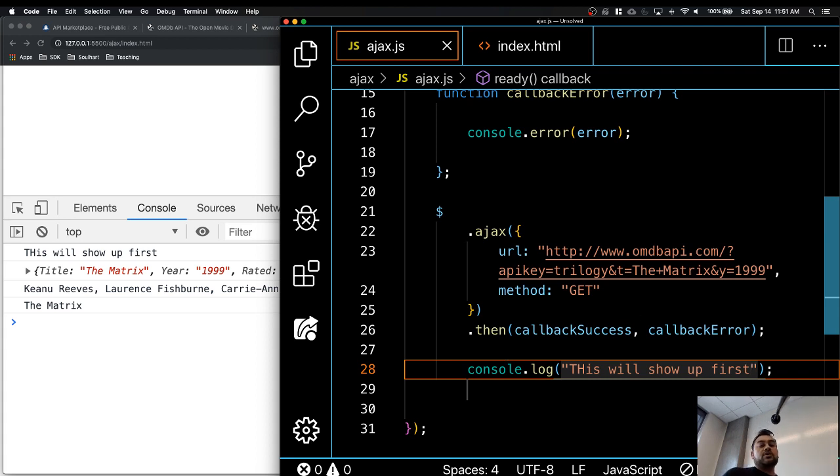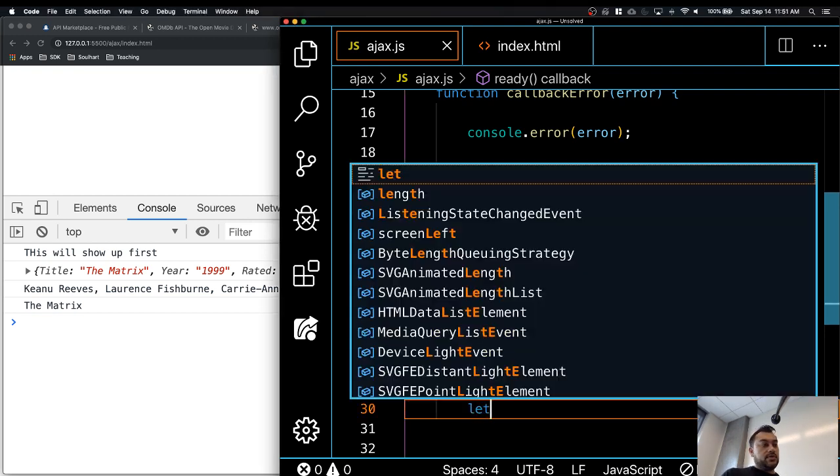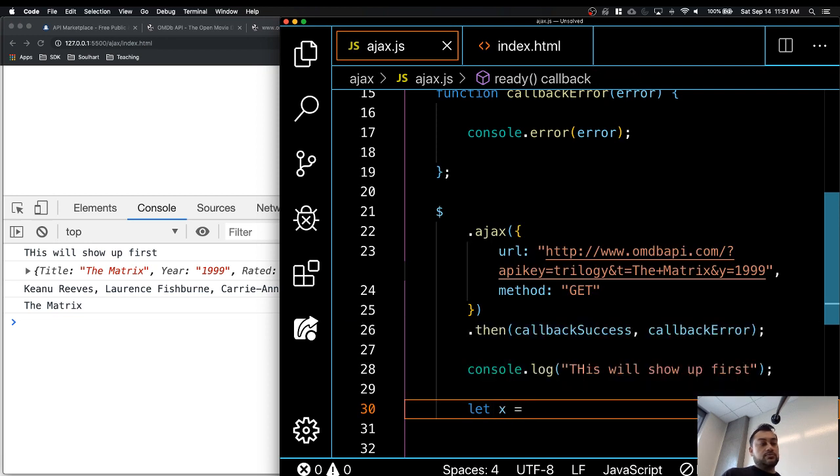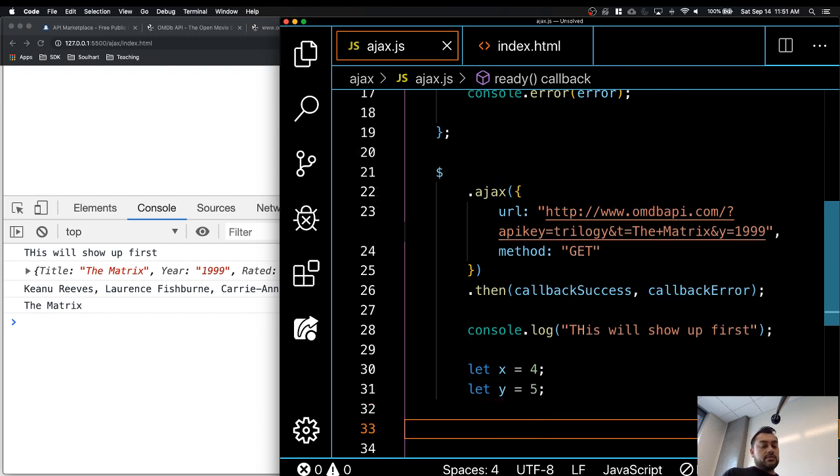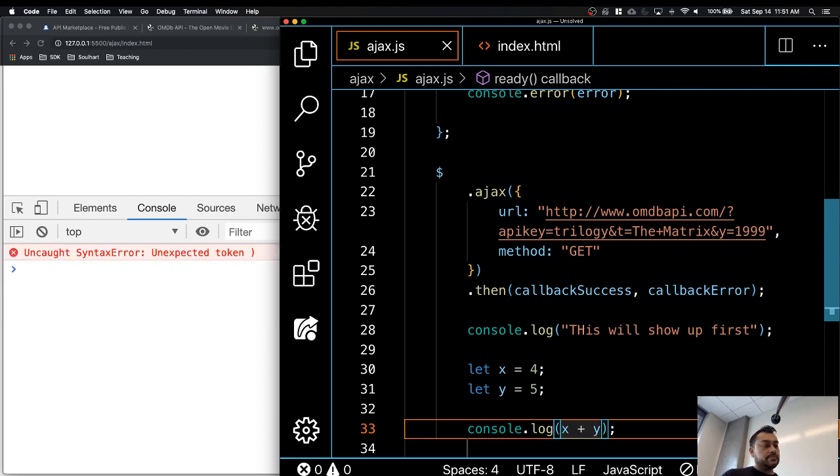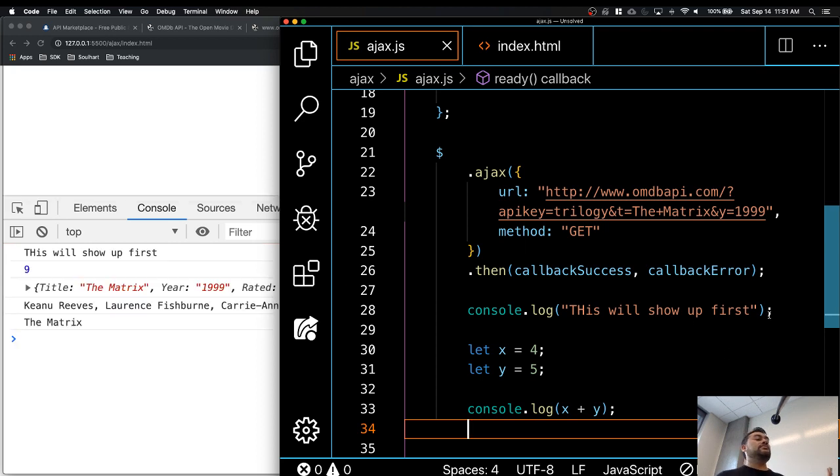Let's suppose even if you are adding something, let's say you have let x is equal to 4, let y is equal to 5, console log x plus 4, x plus y. Okay, you have some random calculation.